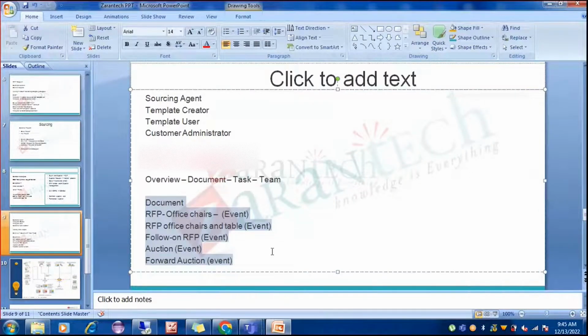Hi Jay, I have one more query. If the RFP is going on, can we go back to the RFI process? Yes, because RFI is a separate event. In a full project, we keep initially the RFI, then the RFP, then the auction. Right, a reverse auction, a Dutch auction is going on there.